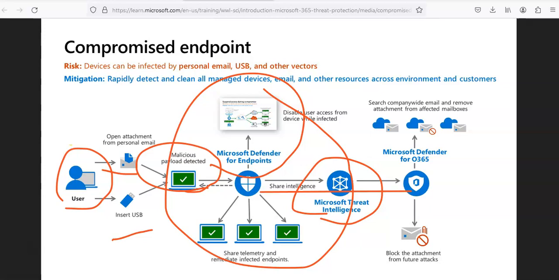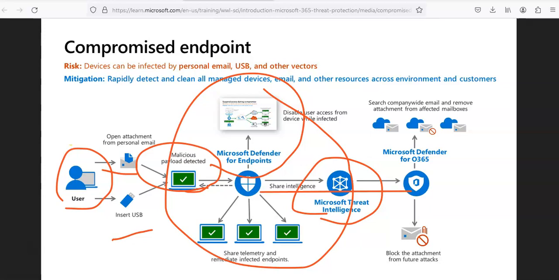And then there are roles of 365 Defender in a security operations center, SOC, which we will discuss in the next video, to give more insights into how 365 Defender plays a big part in the security operations center, and how these two are integrated in modern security operations center teams.